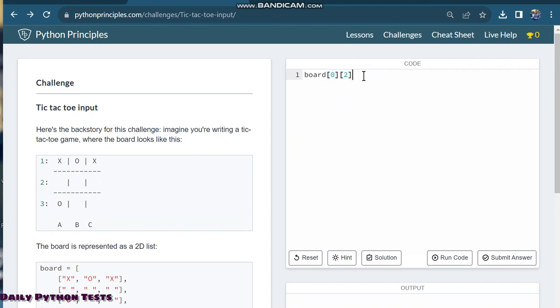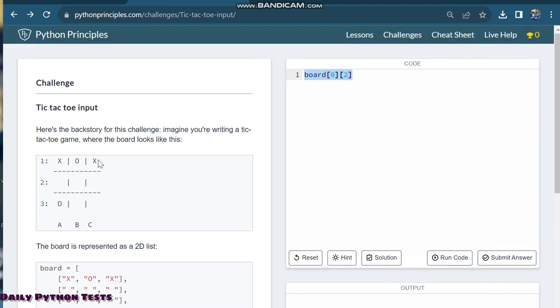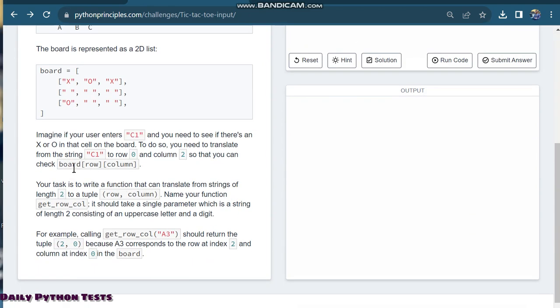These are the indexes, and with these indexes now we can access this. Sorry, I said 2, right? So that means we can access this. For instance, that is going to be C1 now. So how can we convert C1 into this, so that it's correct for any cell location that is inputted, like A3 for example?